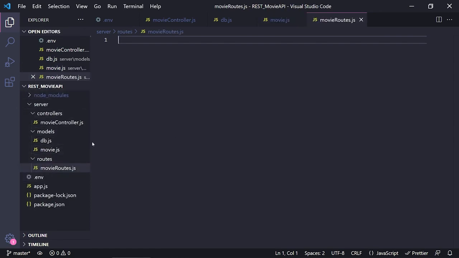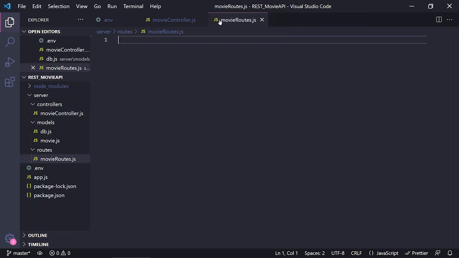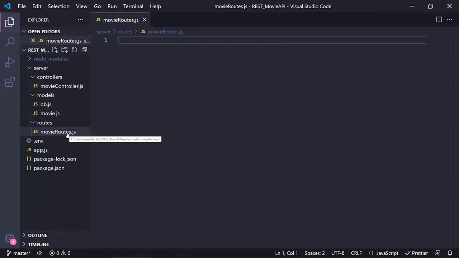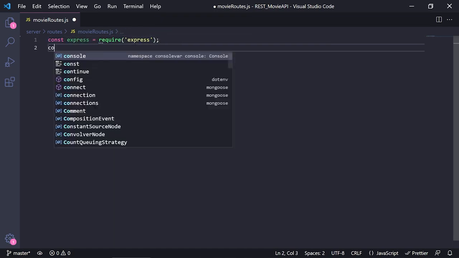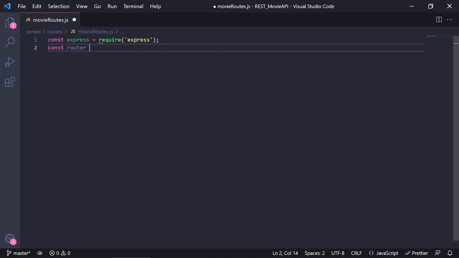Now, I think let's start by building a simple route and a simple controller. And then we're going to look into how to connect to the database, and we can start building our project. First of all, close everything except movie route. And in order to be able to use the Express router, we're going to have to bring in Express again. So let's do const express equals require. And then we require express just like before. And then to bring the router, we can do const router. And now we use express from here. So router equals express.Router.